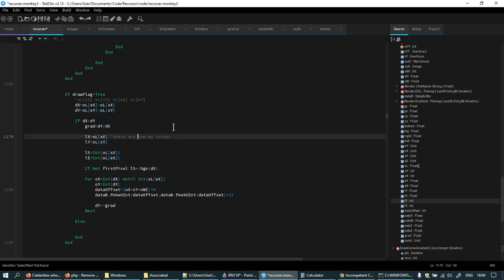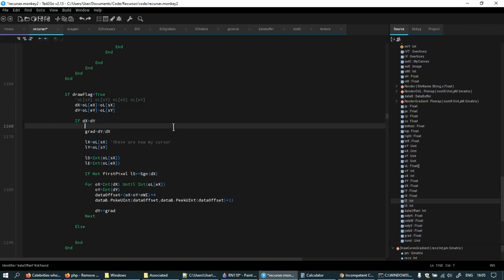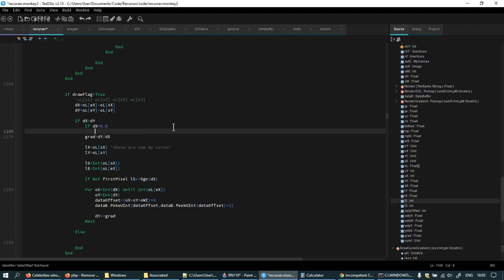In fact, am I just going to have to say here, if dx equals 0, grad equals... what this means is that it's a vertical line. dx can't... hang on a sec, dx can be 0 and be greater than y.